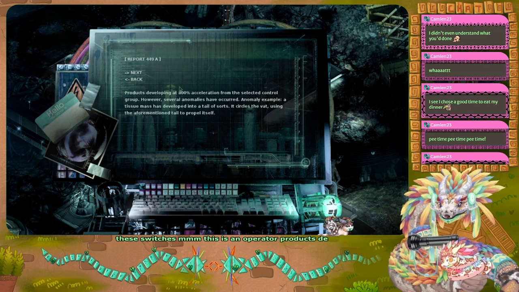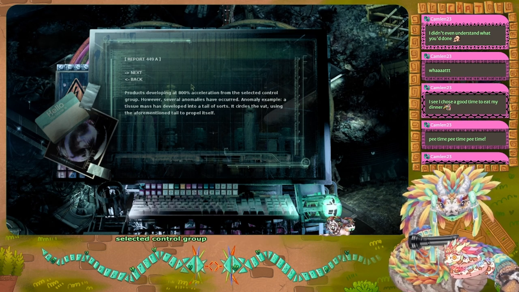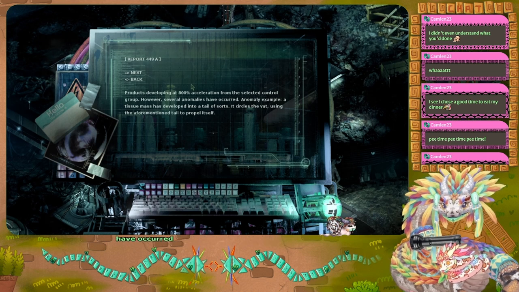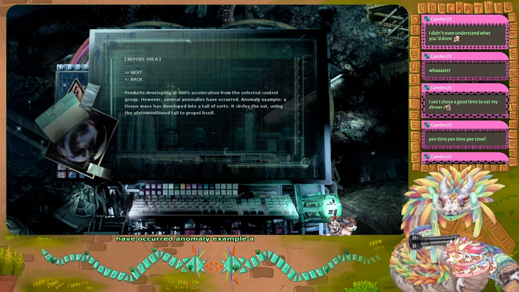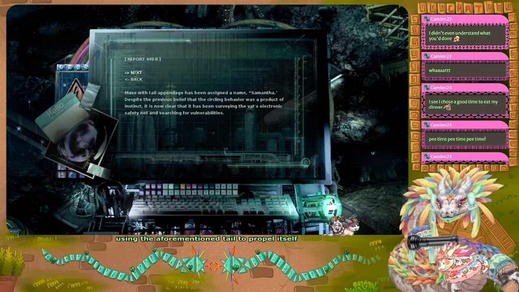Products developing at 800% acceleration from the selected control group. However, several anomalies have occurred. Anomaly example. A tissue mass has developed into a tail of sorts. It circles the vat, using the aforementioned tail to propel itself. Mass with tail appendage has been assigned a name, Samantha.